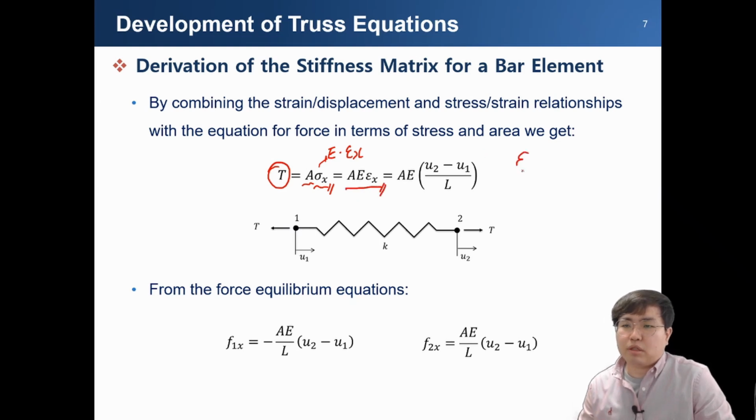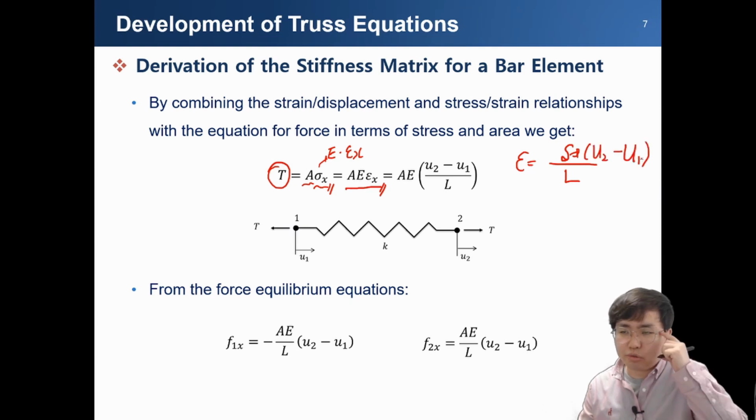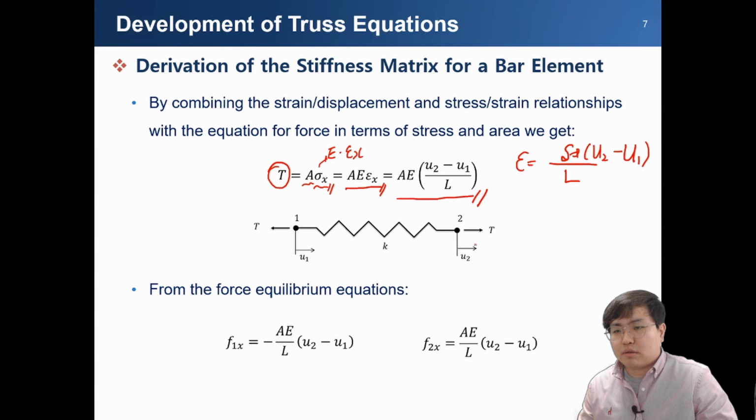And then strain is defined by the ratio of the increment in length to the initial length of the solid structure, so that in this element we can easily determine the displacement U2 with the substitution of U1. So the final relationship looks like this. And similarly, we can easily determine the force variable F2, which is equal to T.